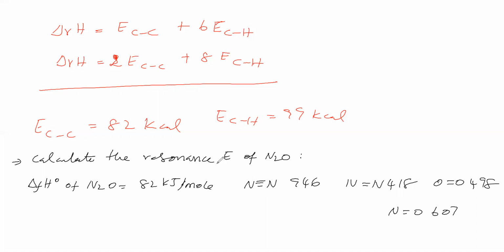What they are asking is resonance energy. First we will write the resonance for N2O, then the resonance hybrid for N2O. Then what is resonance energy, that we will see, and then how to do this sum we will see. First we will go for the resonance of N2O, how to write the resonance structures of N2O.